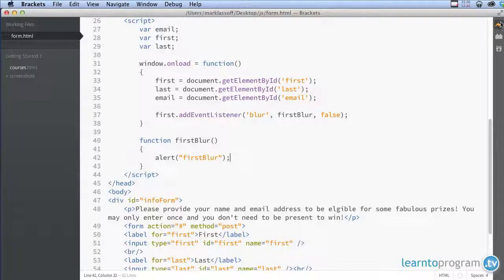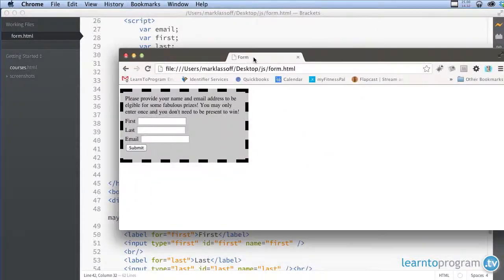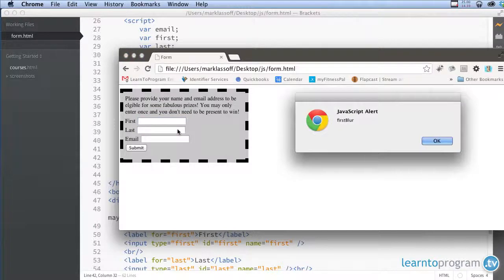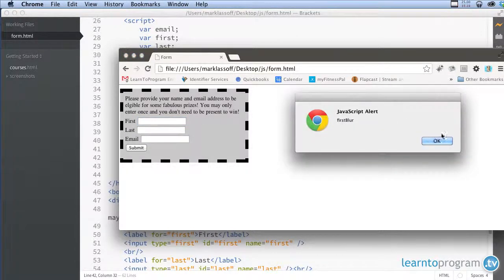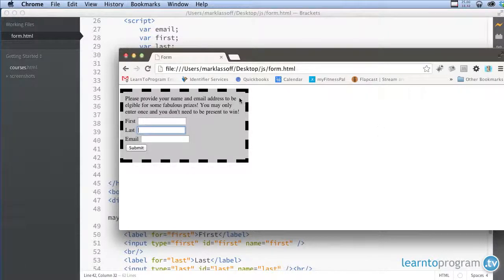So if we did everything right here, let's go ahead and get a live preview. I'll bring that over. So watch carefully. We're in the first field. It's going to lose its focus when I click on the last field. We'll click the last field, and there the firstBlur event occurs.